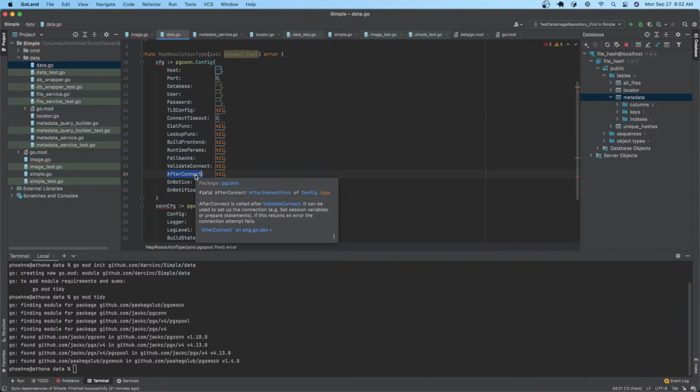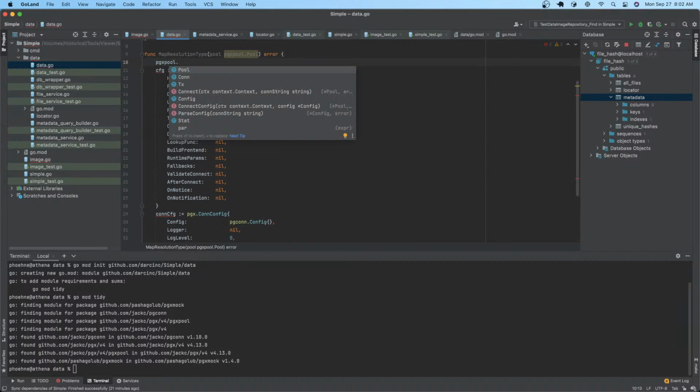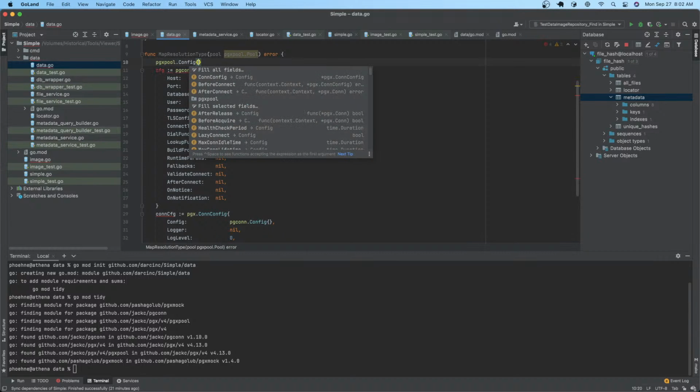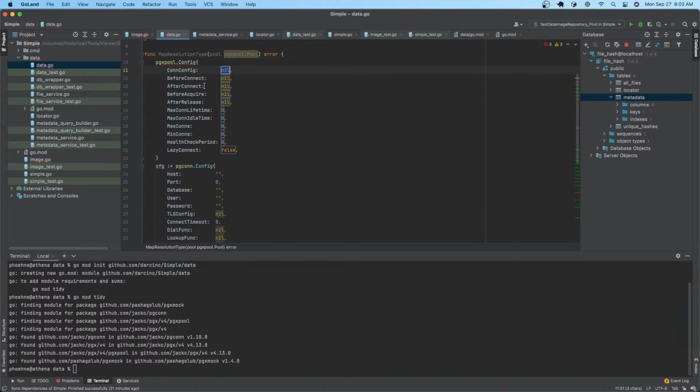What's after connect? After is an after connect func, which is something that takes context. Is there a similar structure for pgx pool? Yes, there is. Okay, so pgx pool has before connect and after connect.